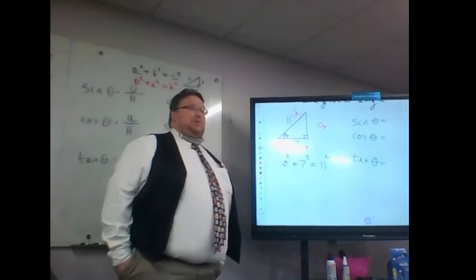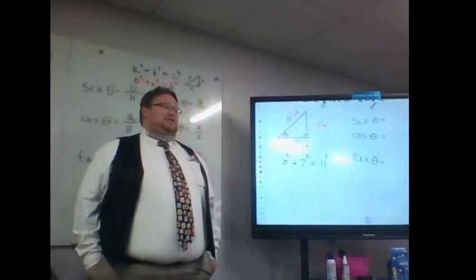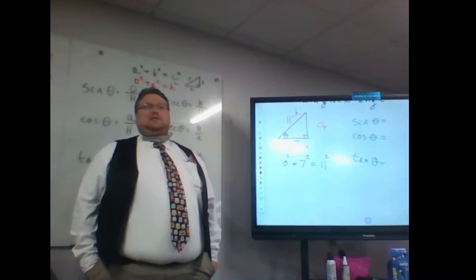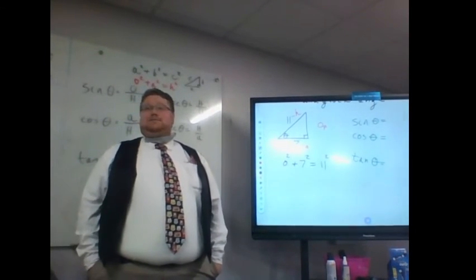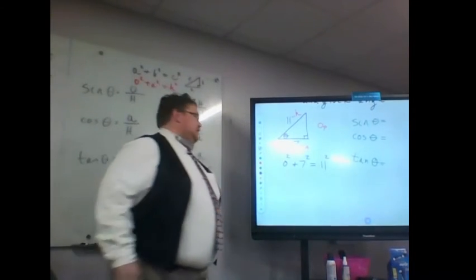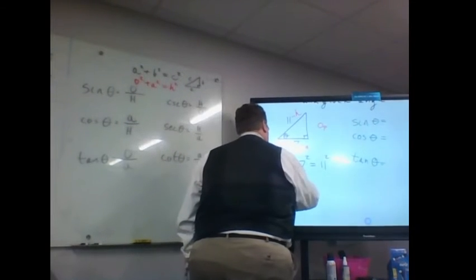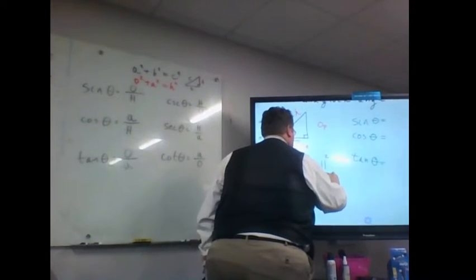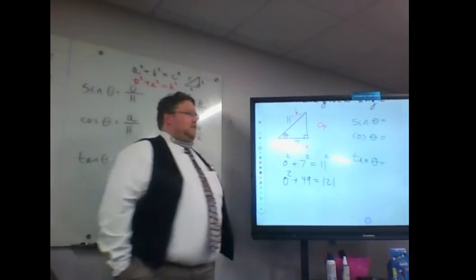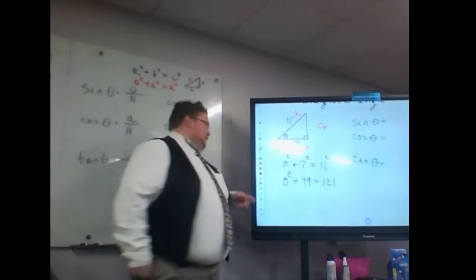Now at this point in time, this becomes an exercise in pre-algebra stuff. Getting a variable by itself. So let's walk through the steps. Step 1, squaring the numbers. 49, 121. O squared is O squared. 7 squared is 49. And thank you both for that 121. Fantastic. Subtract 49. Subtract the 49. Very nice, Mimi. Very nice.